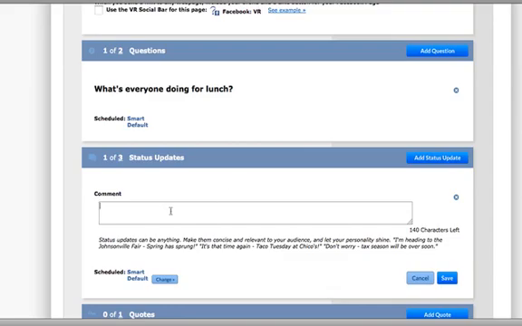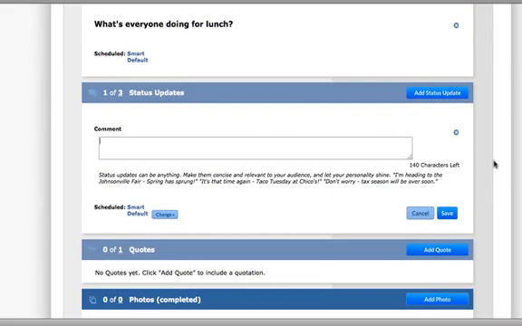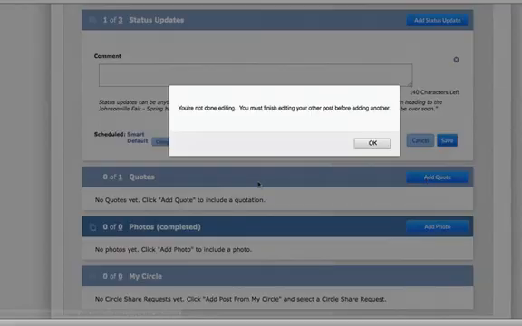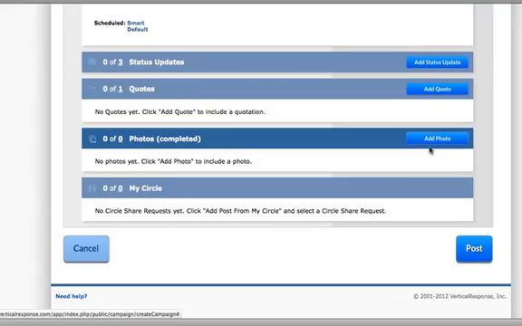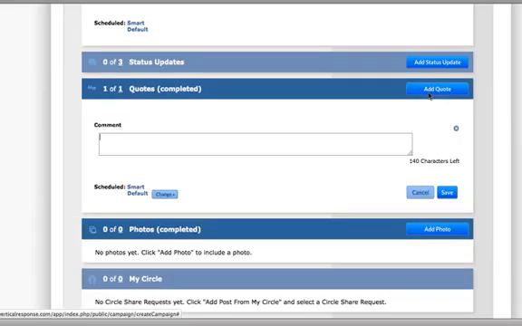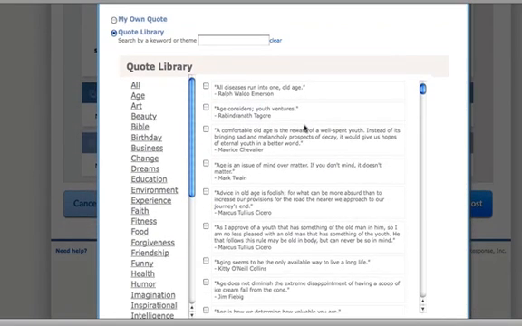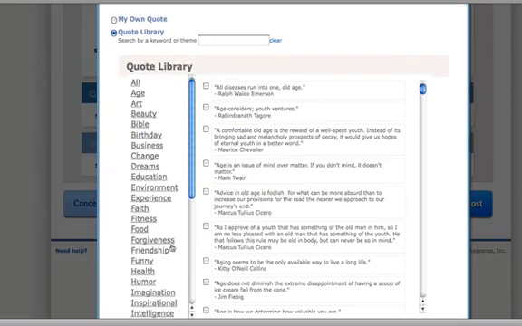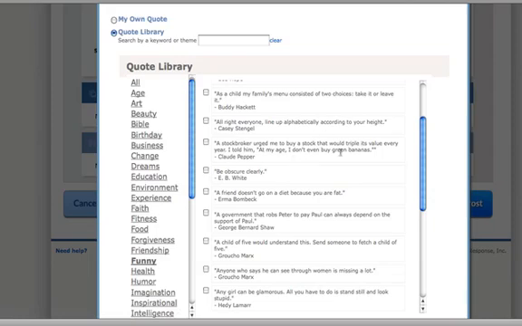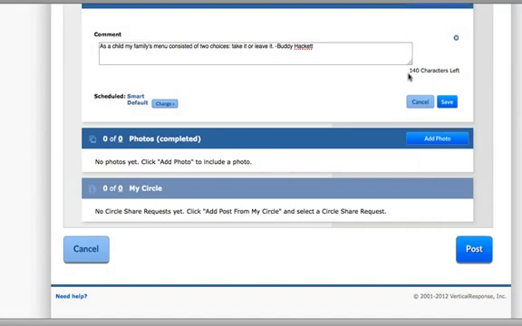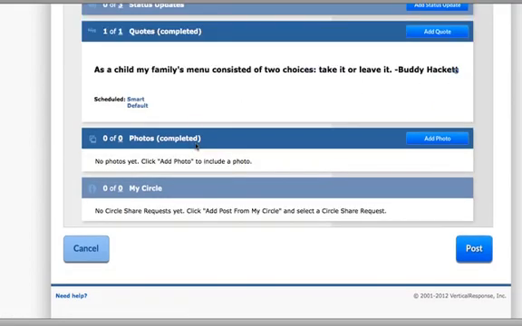So the status update would just be a comment that you have to say on your Facebook or Twitter or LinkedIn. Again, the quotes, whoops, I don't want that one. Quotes, we also have a library for you to select from, so you don't have to think of everything. So let's see here. We'll find something funny since I only had serious things going on in there. And I could select a quote if I want to share that on my Facebook, Twitter, LinkedIn.